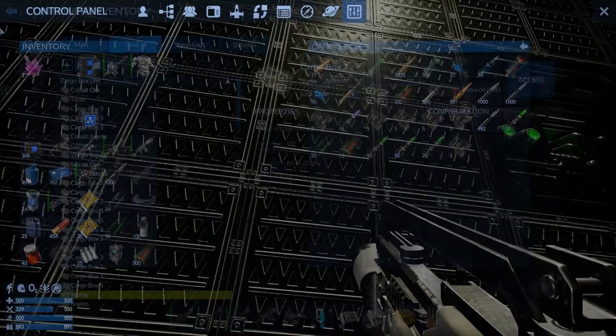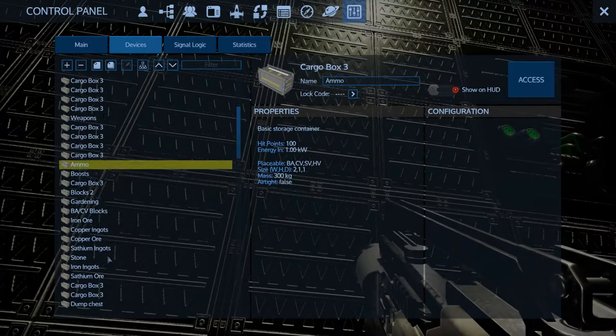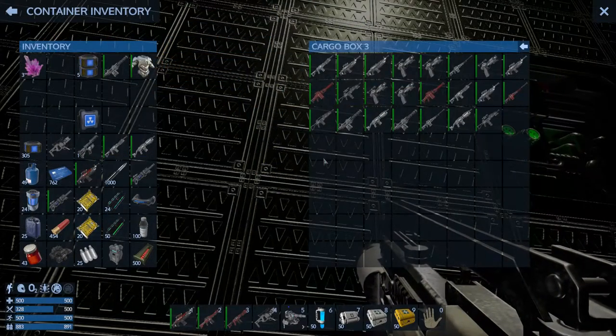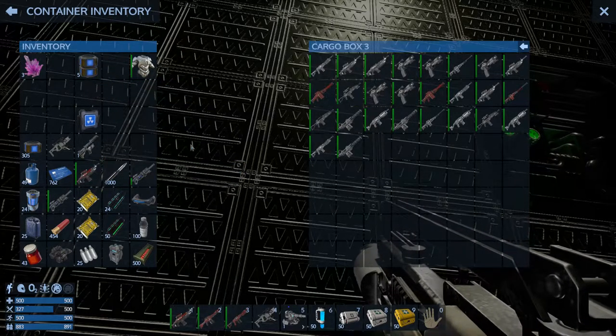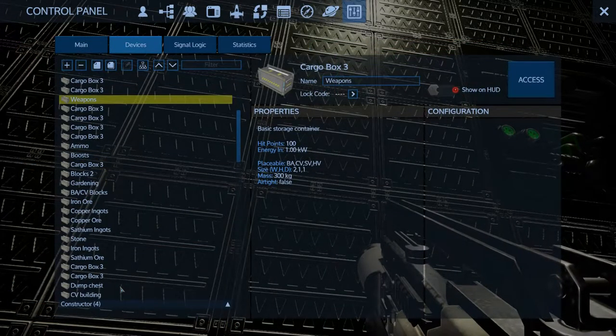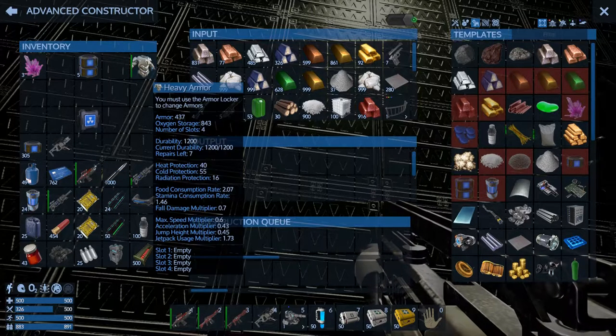Oh, wait, I didn't have ammo. Let's put the... Where's my weapons? Did I just not see it? I need to recategorize these boxes into zones, like groupings of boxes, so that here's the ore, here's blocks, and so on. That way I don't have to look through a huge list. I'll do that off camera. Okay. The cleanup is forever and endless.